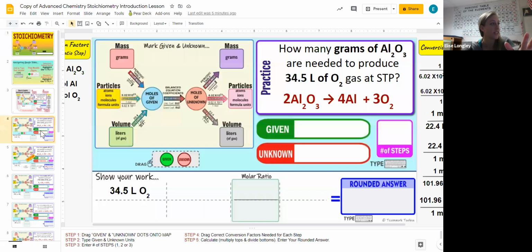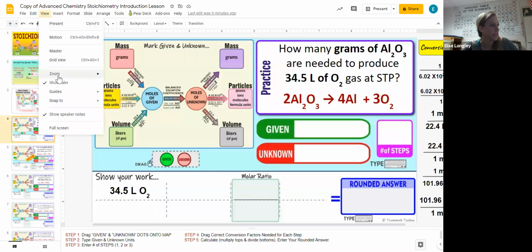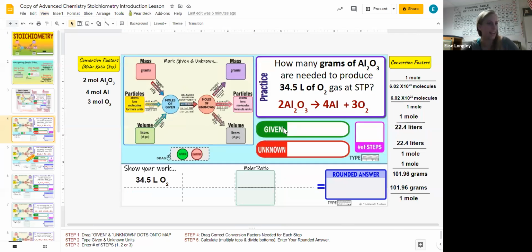I'm going to show you how to use this thing. So if you go to slide, I think it's 3 or 4. Wow, the view is really bad. Why is this doing this to me? Hold on. Ha, better. I win.